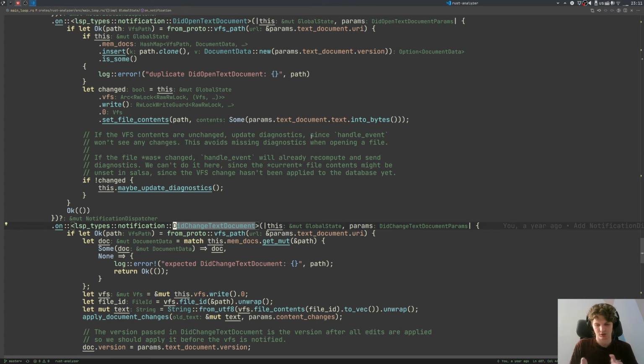The question is, was this diagnostic produced before the server acknowledged the change or after? Because the client didn't get a response to the did change notification, it doesn't know. In other words, it's impossible for the client to know the state of the world on the server.